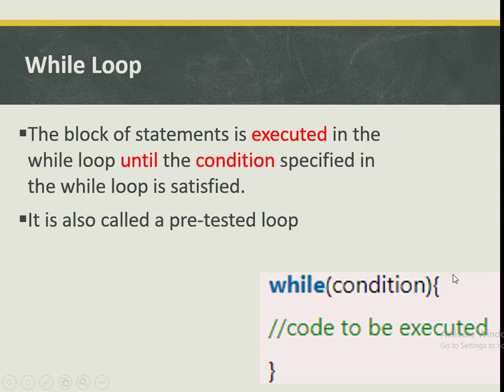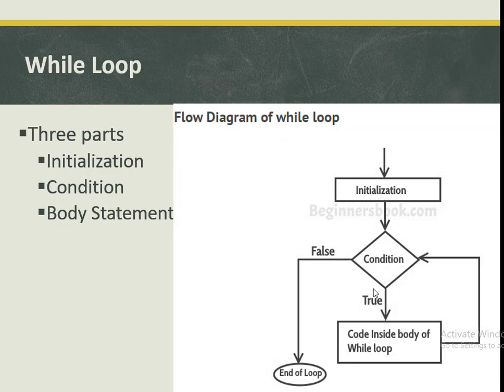Shortly after the condition, we normally put the opening curly bracket, and we have to close it with a closing curly bracket. Remember, there is never a semicolon. Why? Because we are saying that the statements within the curly brackets are the ones that we want to have executed multiple times, so long as this particular condition remains to be true.